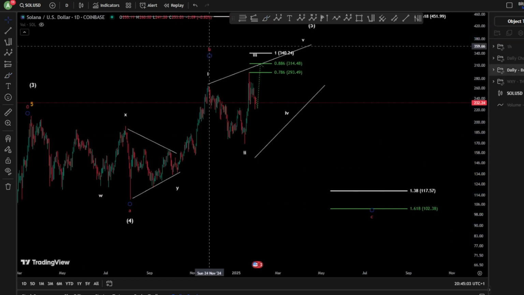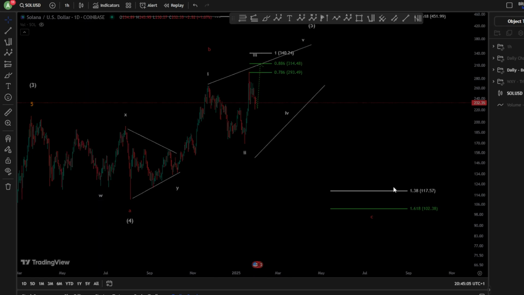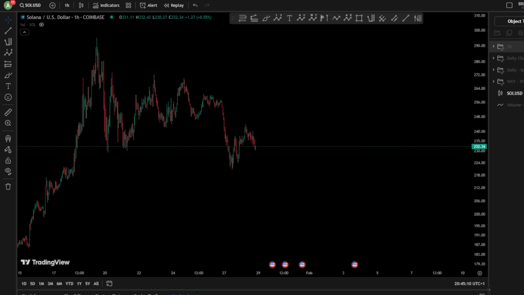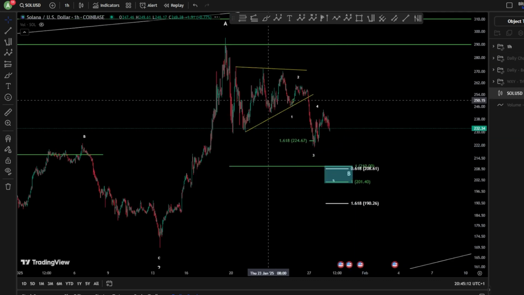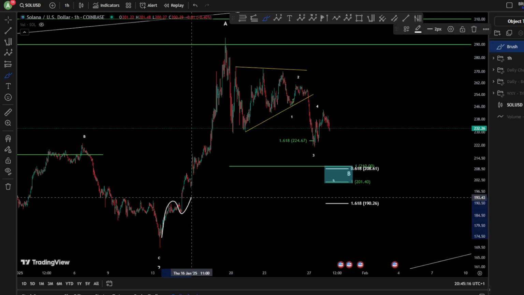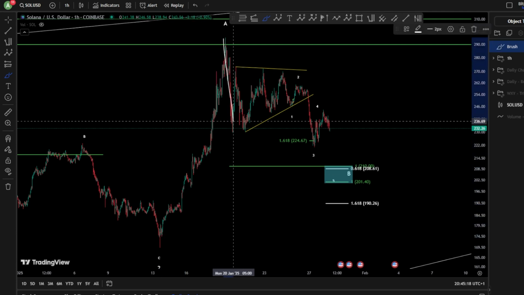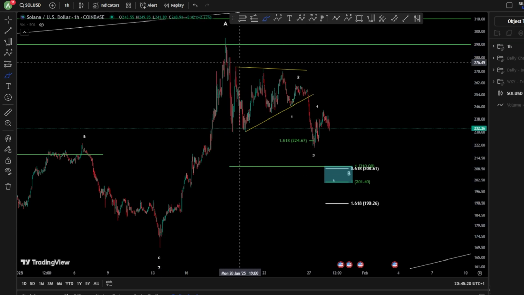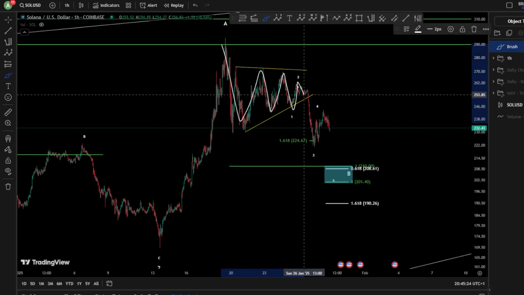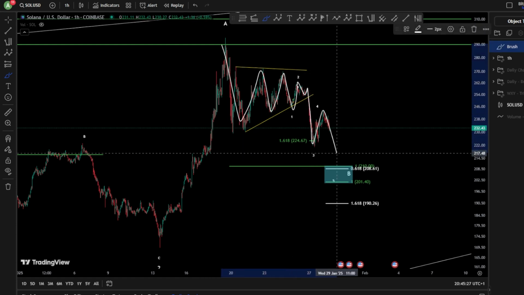So currently on the 1 hour chart, we are looking at some red today, as you can see. Obviously, let's see what's going on. So we were looking here after a wave A as an impulse, 1, 2, 3, 4, and a 5 finishing impulse, and kind of a corrective wave for a wave B. A, B, C, D, and an E, and starting 1, 2, 3, 4, and a 5 again, meaning this correction did not finish yet.